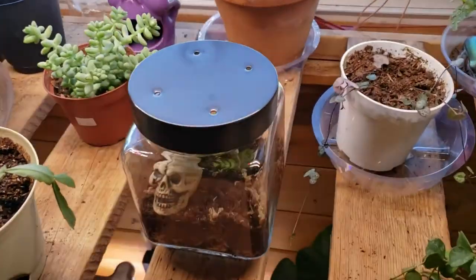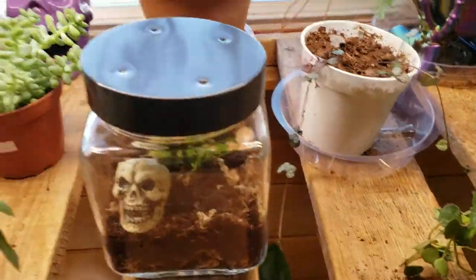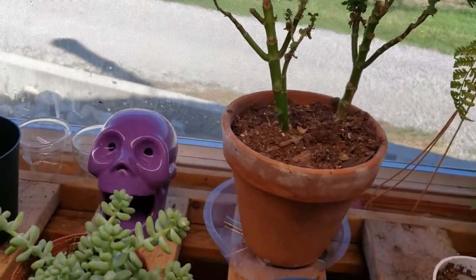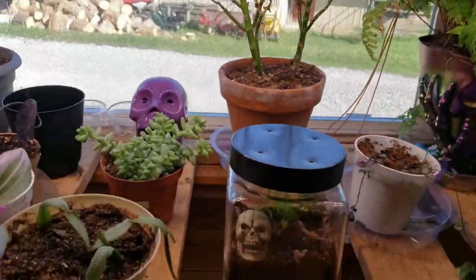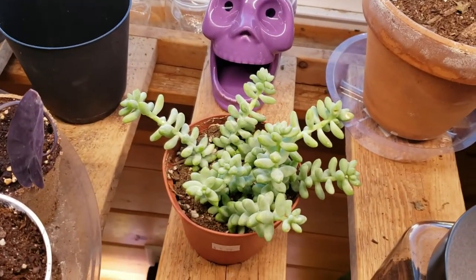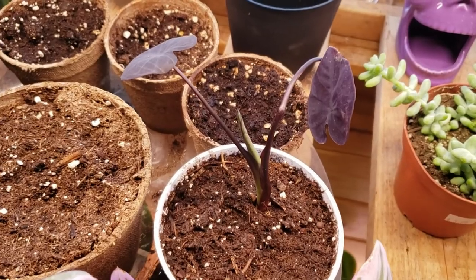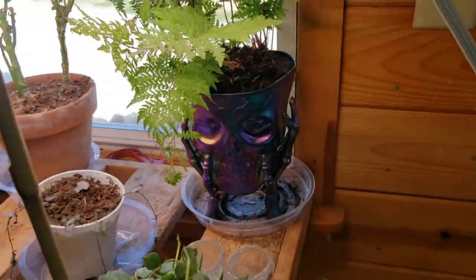A lot of the plants that I keep here, like this chain of hearts, is a propagation I made. That's actually going to go to Memphis to my sister. This is something my mom gave me that I'm trying to keep alive for her, and I don't even know what it is, but it is not doing well. I keep trying to cut it back, and it's just not doing well. It may not make it. And then new plants, I try to get them accustomed by putting them here. This is a burro's tail, donkey tail. And this guy is a black alocasia, which is eventually going to go in one of my awesome skull pots that I make, which that's one of them.